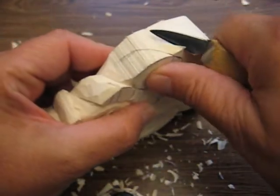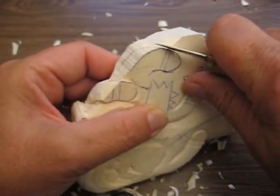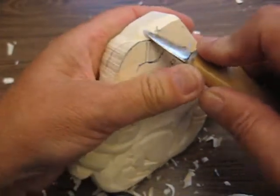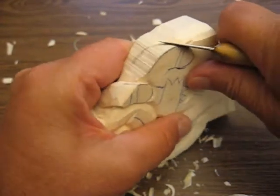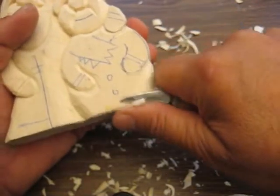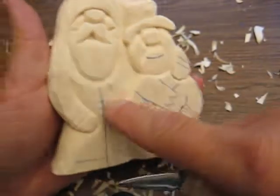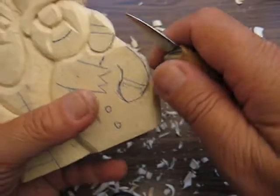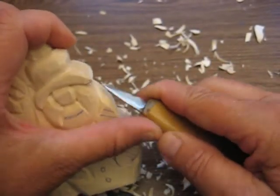Alright, I'm going to cut this out underneath here, to round this off. Again, I'm going to sliver all this off that you see, anything that's not been hit. But let's go back up here. We're going to round this little arm off a little bit.